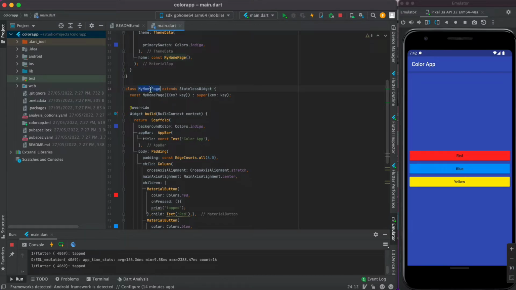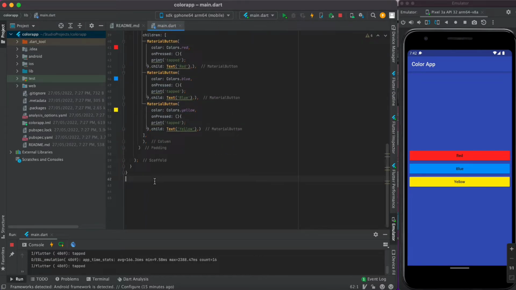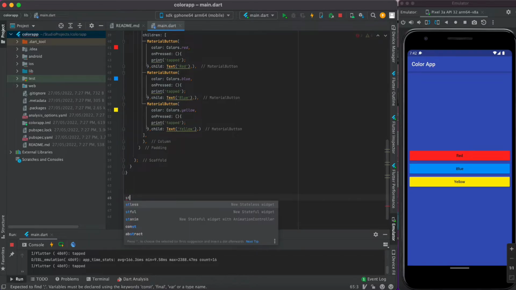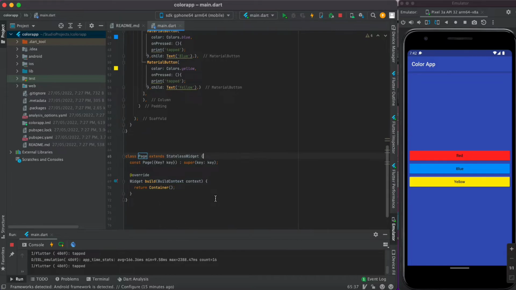You can see this home page is one screen, which you can see here at the beginning of the app, and I am going to create another page. For that also we need to use the stateless and stateful widgets. So in this case also I am going to use the stateless widget, like this way, stateless. And here I will name it like page in this way.